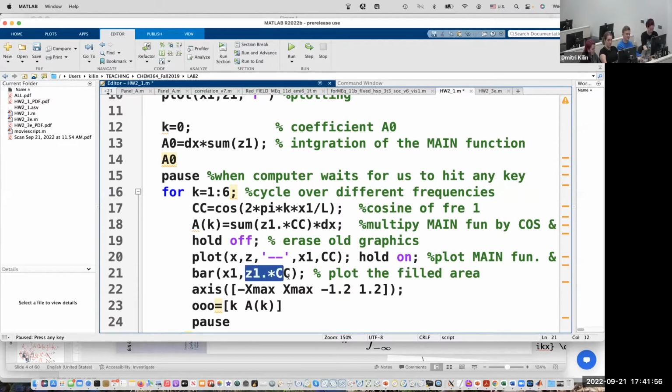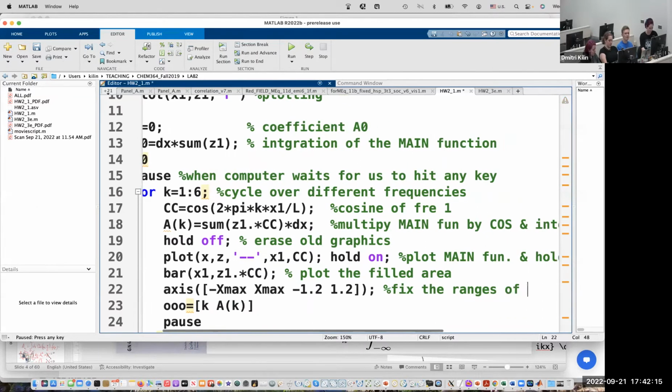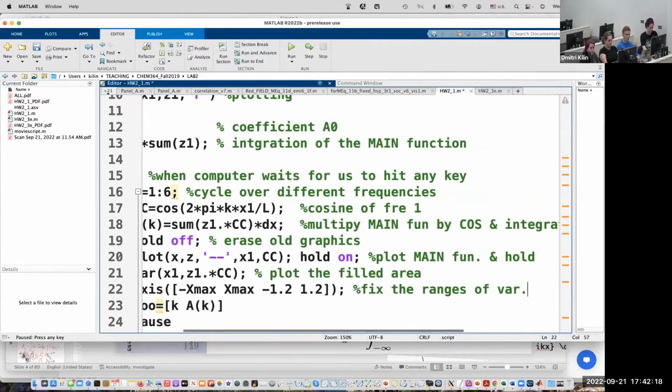So we take this function times our cosine, and instead of plotting, which gives a line, we do a bar, which just shows a lot of these sticks, and then it shows an area. And we fix the ranges of all variables, because otherwise if the range is dynamically changing, some people can get nausea.